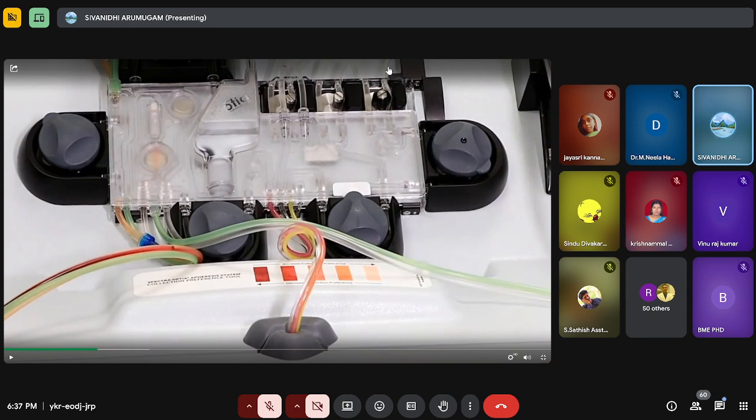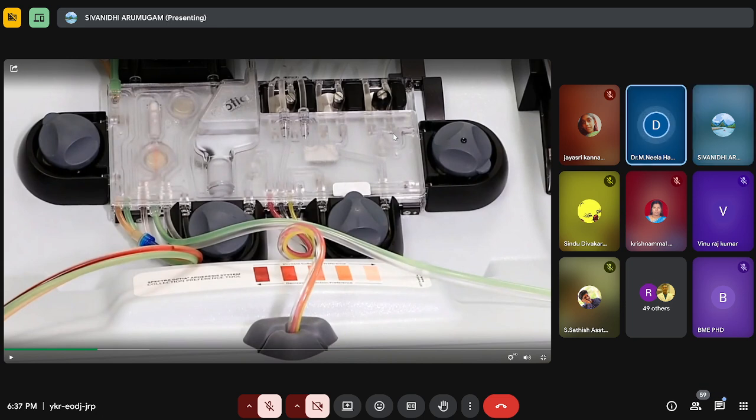Otherwise, due to gravity, the collected component will go back to the container. So in order to prevent that, we have this valve. Once we have collected, the valve will close that tube, so it won't let the RBC or plasma or platelets fall back to the container. Understood?